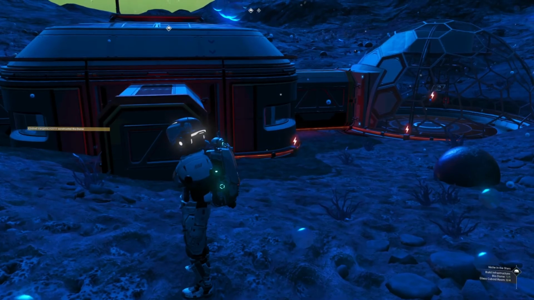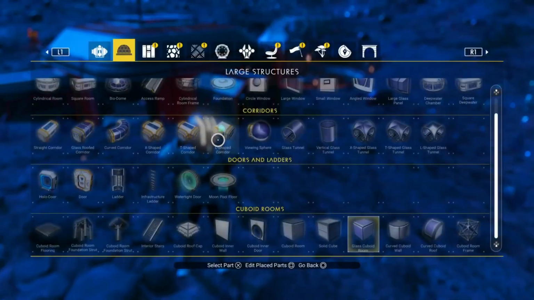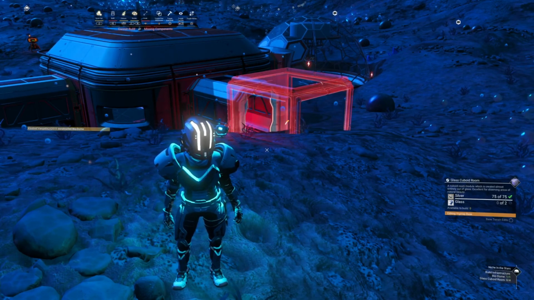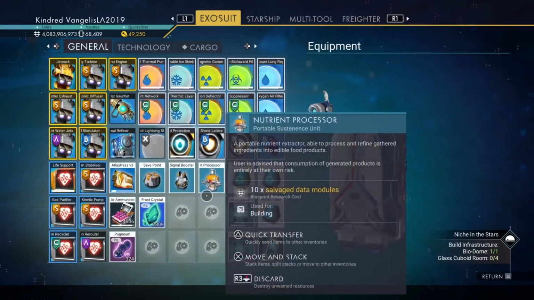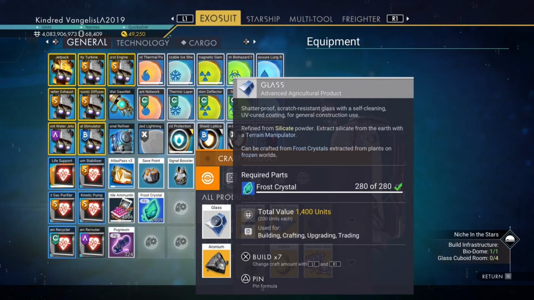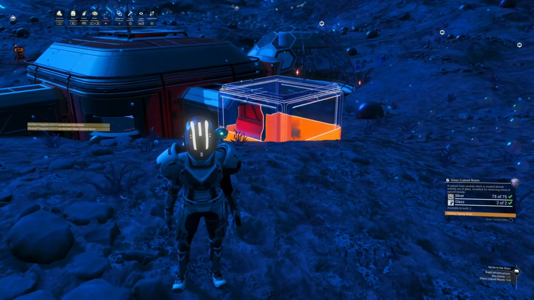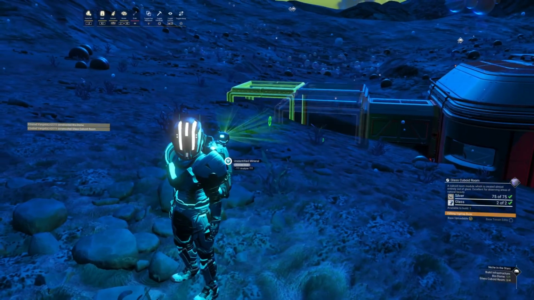Okay, what do we need now? Glass cuboid room. Need four of those. See, I knew I would need more glass. So each one of those takes two glass. So it's a good job I brought all that frost crystal with me. Because now I'm going to need eight of those. And I'll do one and a two. And a three, and a four.